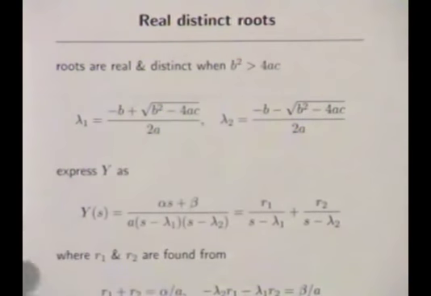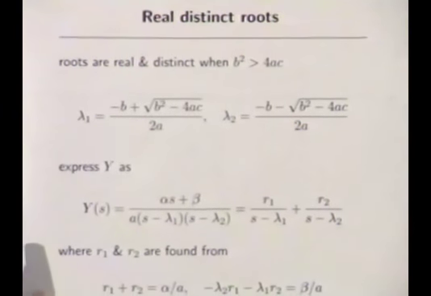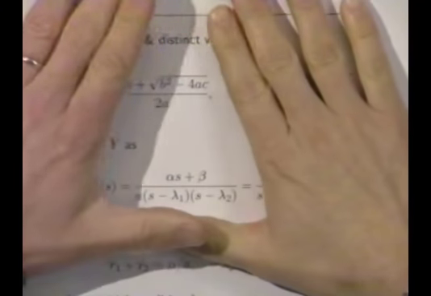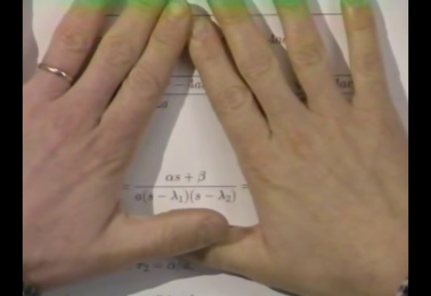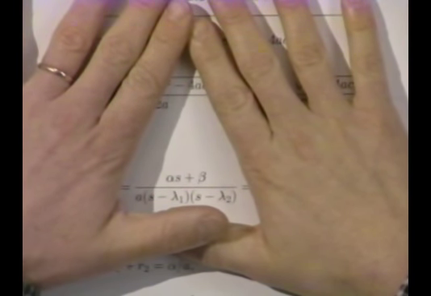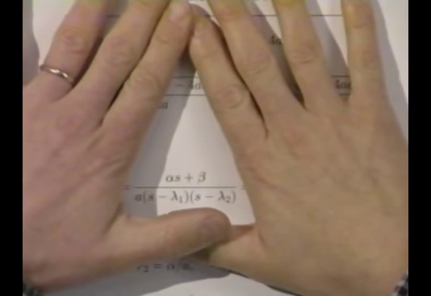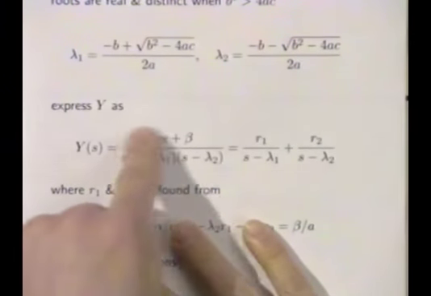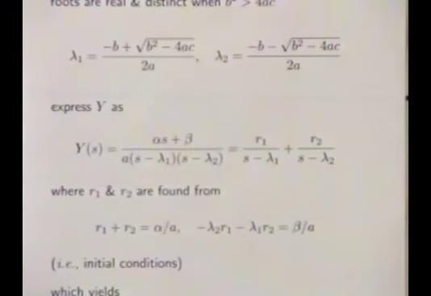There's lambda 1 and lambda 2, and we can express the Laplace transform, which is this. Now, we have not seen what the inverse Laplace transform of that is. You could look it up in a book. But I'll show you a trick that you will actually learn, I guess, at the end of this week, which is this. I'm going to write this as this sum.